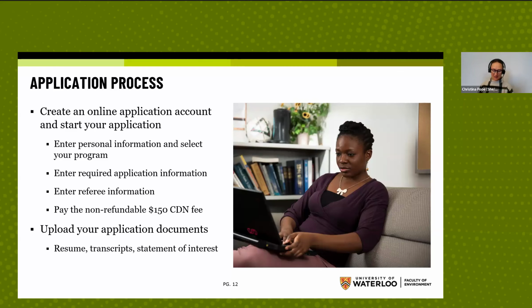Your referees will then receive an email from the University of Waterloo. And in that email will be a link to a secure and confidential online reference form. And they'll also receive 2 email reminders before the application deadline, which are sent automatically through our application portal. You also have the ability through the application portal to send email reminders to your referees should they need it. If you're applying to multiple programs and are using the same referees, just a note that they will complete their references separately, since references are confidential and not shared between programs. So it's important that your referee is aware of that.